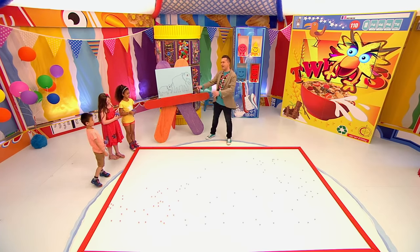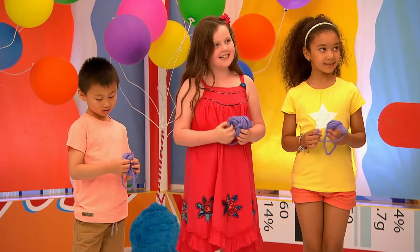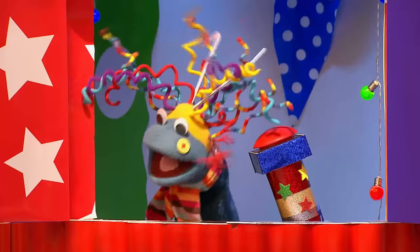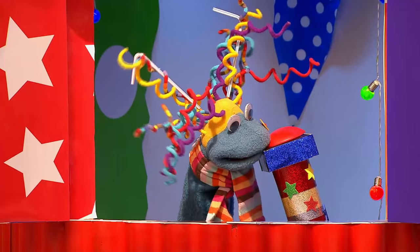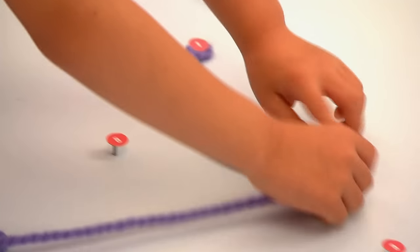Now, Dylan, Neve and Dahlia, do you think you can do it? Yeah! Okay, you'll have to be very quick. You must finish before Scrappz makes this noise. Good luck! Ready, steady! Go! Off you go! Go on, Mini Makers, you can do it.